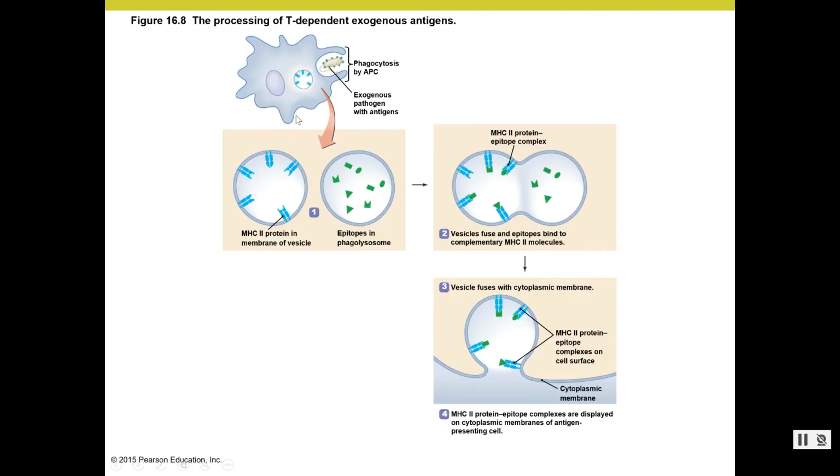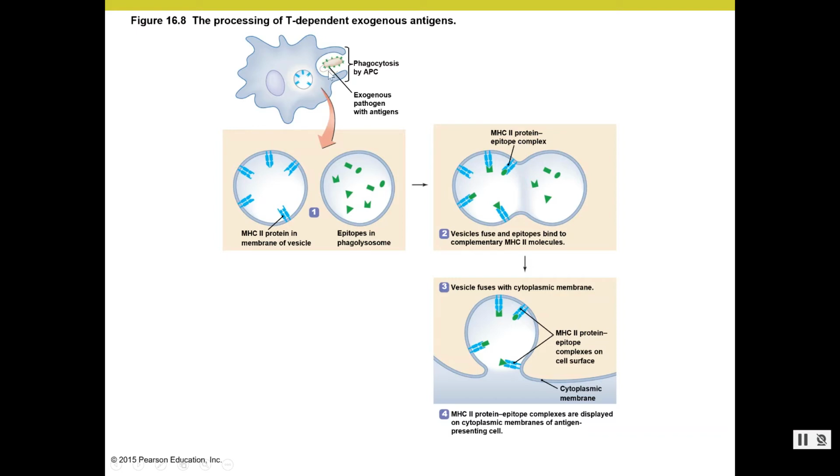So here is my dendritic cell, or a phagocytic cell. It's an antigen presenting cell. It's capable of phagocytosis. So it has class 2 MHC. It also has class 1 because it's a regular cell, but we're going to look at how it presents it on its MHC class 2.